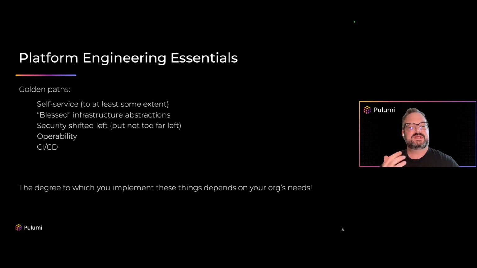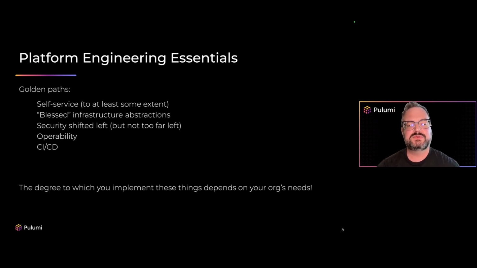Okay, so when I say you want to shift left, let's assume originally security review happens at the end of the process of deploying a service to production, okay? So if you were from my time in the older, more waterfall, less agile, single long dev cycle, you're going to see at the very end, security could come in and say, let's see your work, let's review it. And then they're going to start asking you questions like, okay, what libraries are you using? Do you have an SBOM? What's your secure software bill of materials? Are they secure? What's the network access you're allowing? Things like that, and so on.